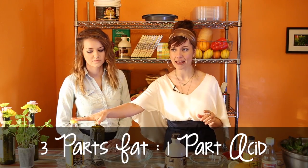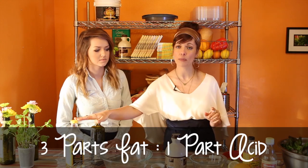So you're multi-talented. So basic vinaigrette, a lot of people don't know how to do this and they'll go to the store and spend like $6 on a little bottle of vinaigrette and you can make it for pennies at home. So there's just a basic ratio that you need to know. You always need 3 parts of fat, and that means oil. So 3 parts fat, 1 part acid. And then I always love to add in a little bit of sweetener and salt, and you totally don't have to add those in. I mean, the salt you have to add in, I'm sorry, but the sweetener you don't have to.